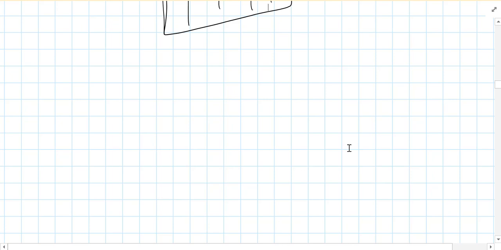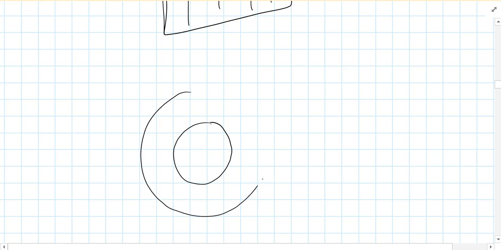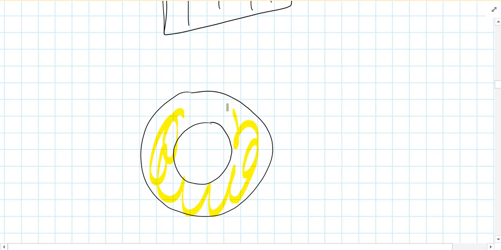So here's the example I'm going to do. Let's say you had a sphere that was hollowed out like so, and this is your material right here. We're sending electrons from the inner to the outer surface, so we hook up our battery from A to B. Those will be the 2 radii we're going to talk about, radius A and radius B. How do you calculate that resistance?